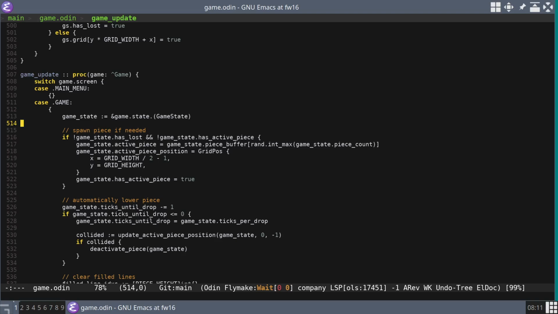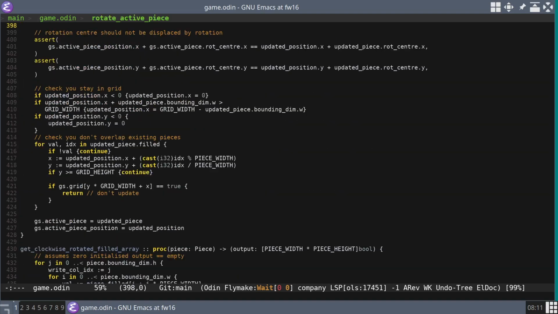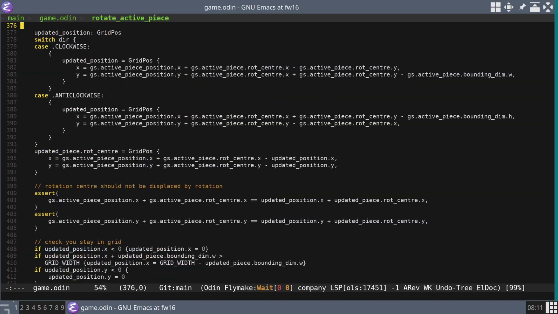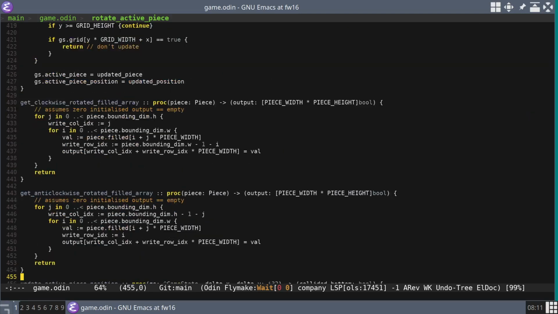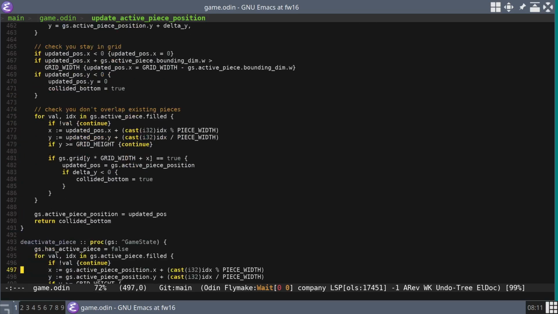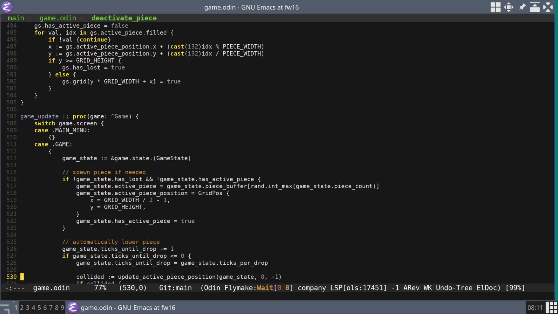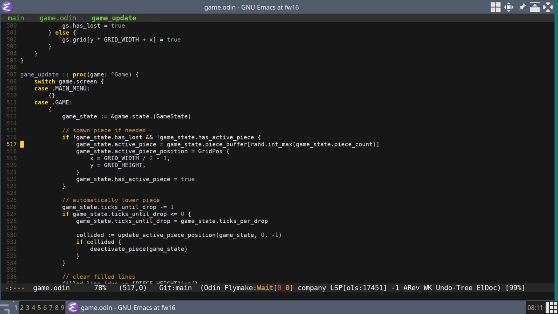I guess when we initialize the game, we're going to need to make that piece, aren't we? Currently, it's just uninitialized, so when you try to grab the first one, it'll just break. What are we doing? Game update. It has the ability to spawn a piece, which is where we're getting this random piece, which it grabs out of the piece buffer, like that.